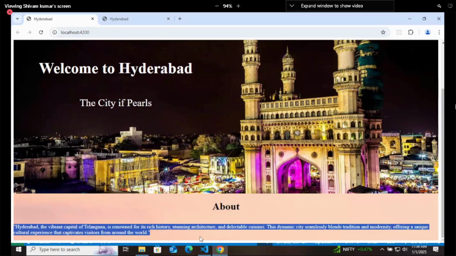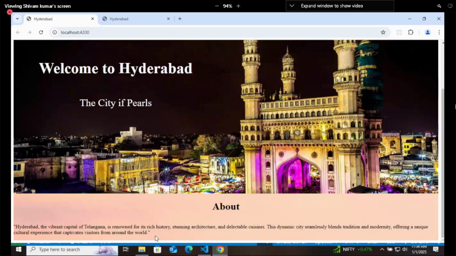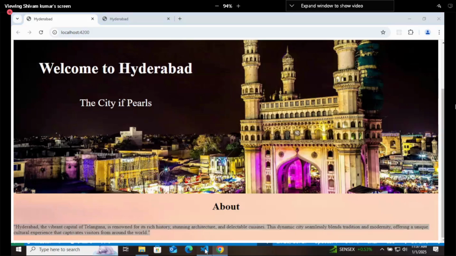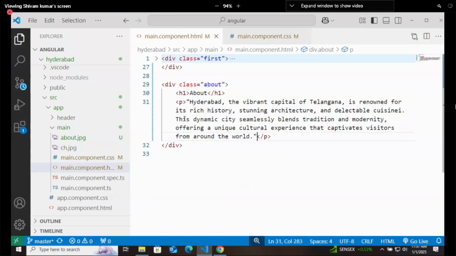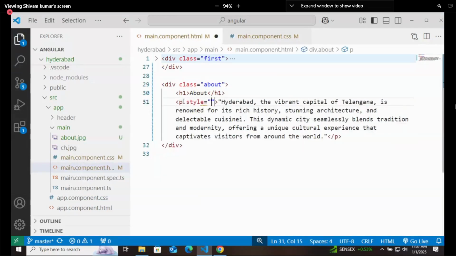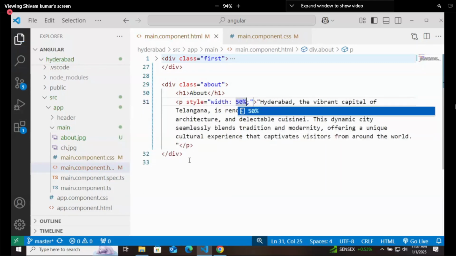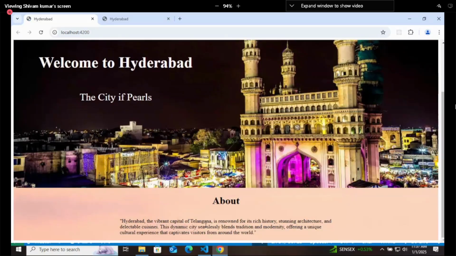But if you check it, it is taking the entire width. Taking the entire width means the entire page, because column now it is taking. Do one thing for this paragraph, just write style and say that your width is only 50%. Don't take the entire width, just use 50% width only, right? So now it will take only 50% width, 25 from left, 25 from right, it has to leave.